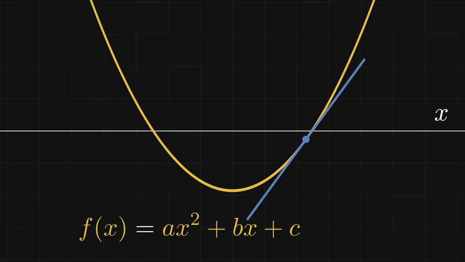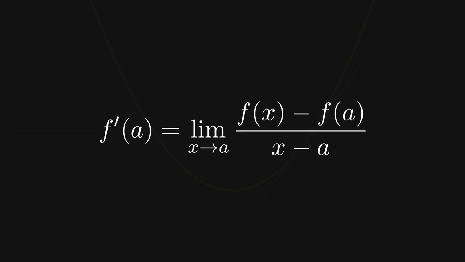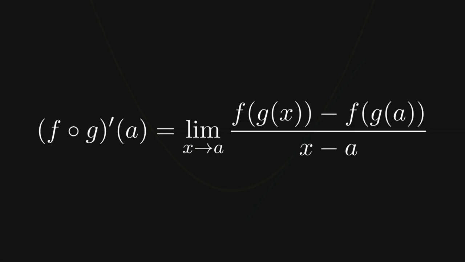Geometrically speaking, the derivative of the function f at point a is the slope of the tangent line to the graph at a. In mathematical terms, the derivative is defined by the limit of the so-called difference quotient, f(x) minus f(a) over x minus a, as x goes to a, if the limit exists, but let's suppose it does. How would you compute the derivative of a composite function? This is a quintessential question. Without this, you don't have backpropagation, gradient descent, and thus neural networks. At least until someone finds a clever alternative, but that will take a while.